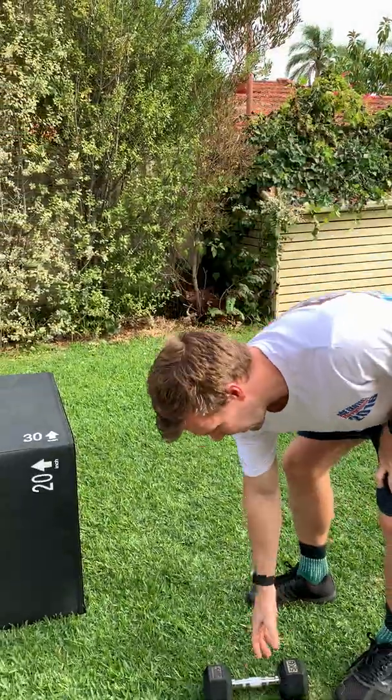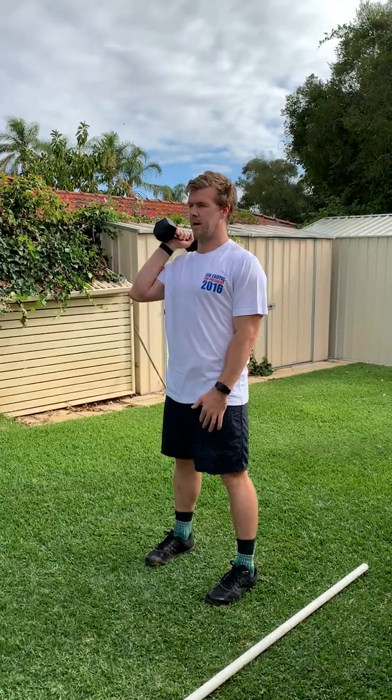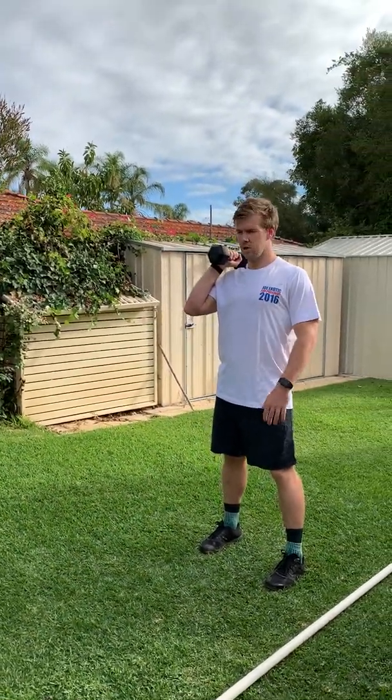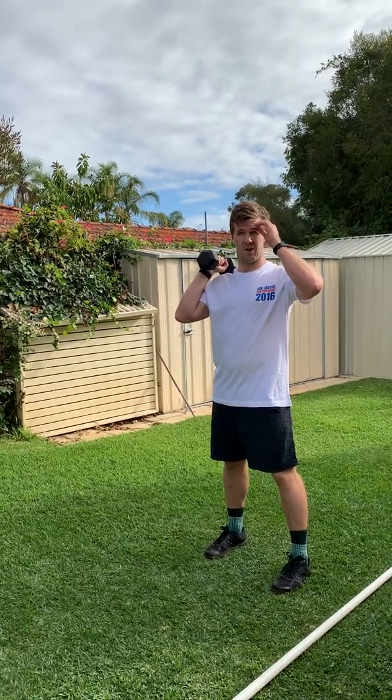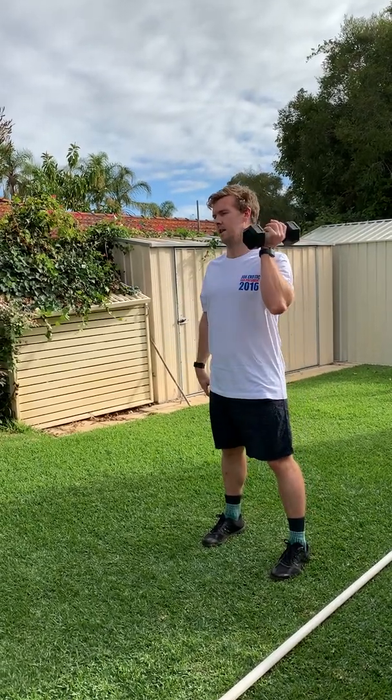Then you'll have 5 rounds of 5 strict pull-ups, 10 one arm alternating lunges. So we're going with weight on the one side, so it doesn't really matter which one we begin with, but stepping forward, knee kissing the ground, alternating for 10 reps. Load should be something challenging enough that you probably have to break it up after 10. You have a little bit of a breather, and then we go on to the other side.